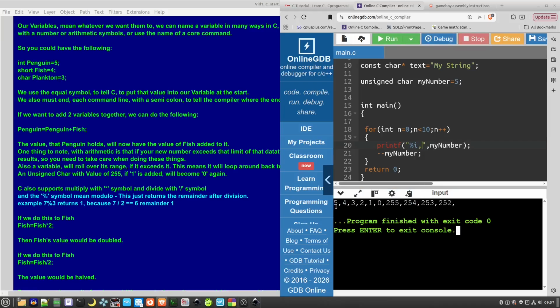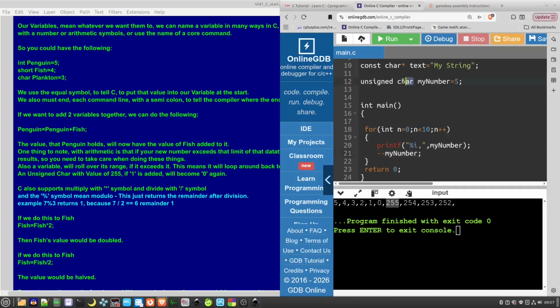So you see, first off, its value is 5, then it's 4, and then it goes to 0, and then it loops back to the top. So that's one thing to be aware of. You won't get an error here. It will just loop back around. So sometimes that can be a good thing, but other times that can lead to weird outcomes for you when you don't expect it.